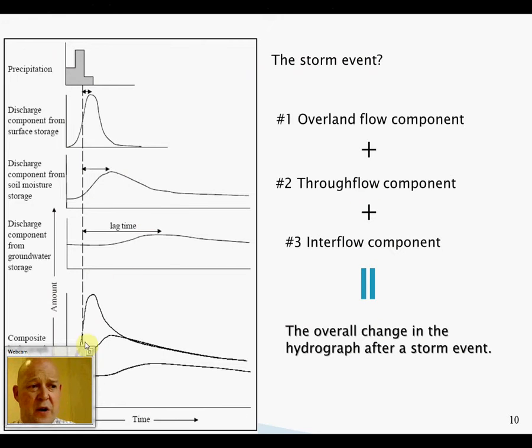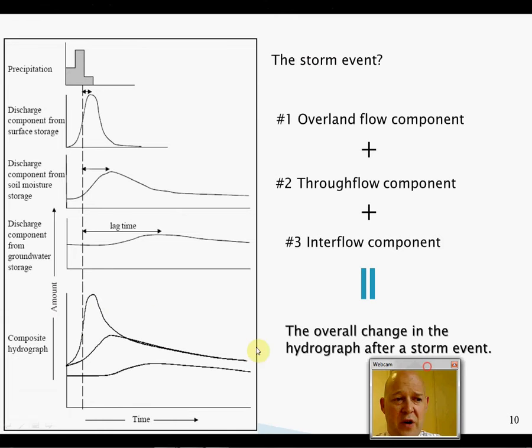So if we look at the hydrograph, and there's one down the bottom here, the hydrograph is a composite, in fact, of the 3 different horizontal transfers. Initially, we have the fastest response, that's the overland flow component, which gives you the very quick response because the water moves rapidly over the ground, doesn't have to get through the pore spaces. Through flow, water able to move faster, but slower, of course, because it's had to infiltrate and then percolate. And then groundwater much, much slower.